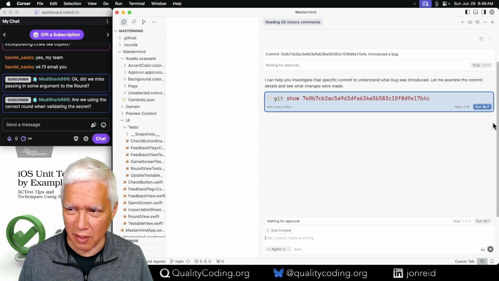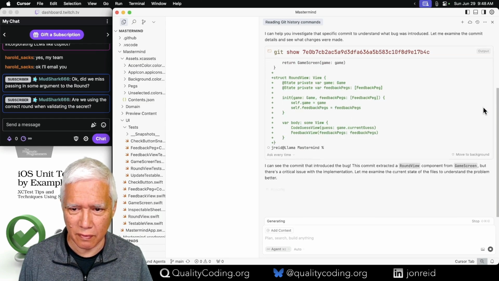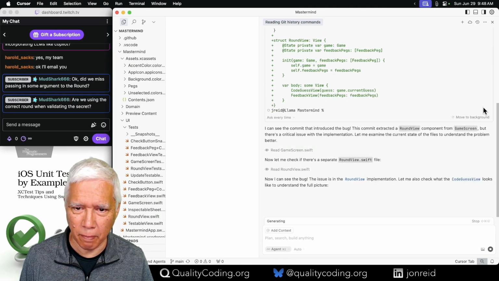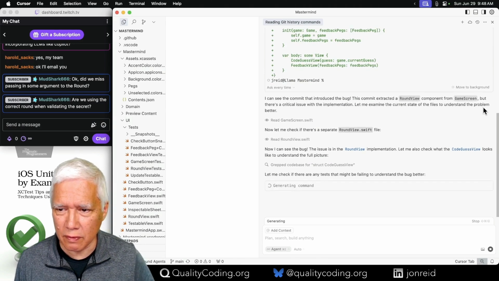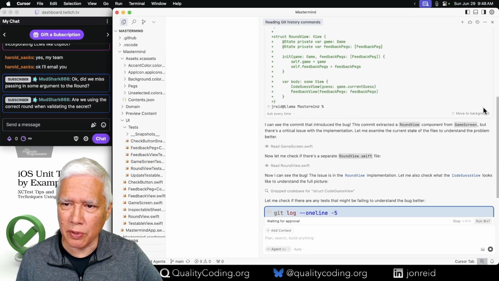And say, yes, let's run this thing. I can see the commit that introduced the bug. The commit extracted a round view component.